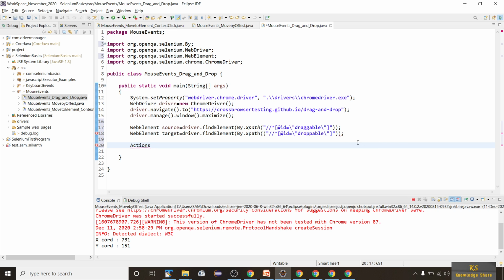I think some error is being displayed here. Find element by XPath. Let's remove this and put it in single quotes.